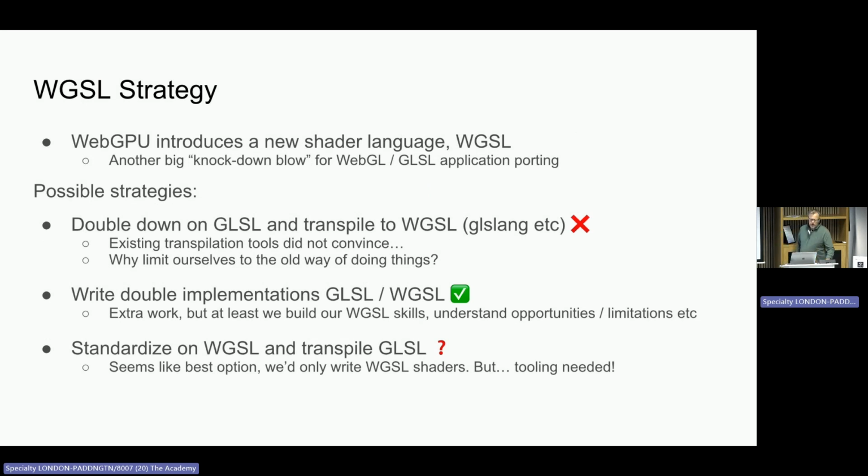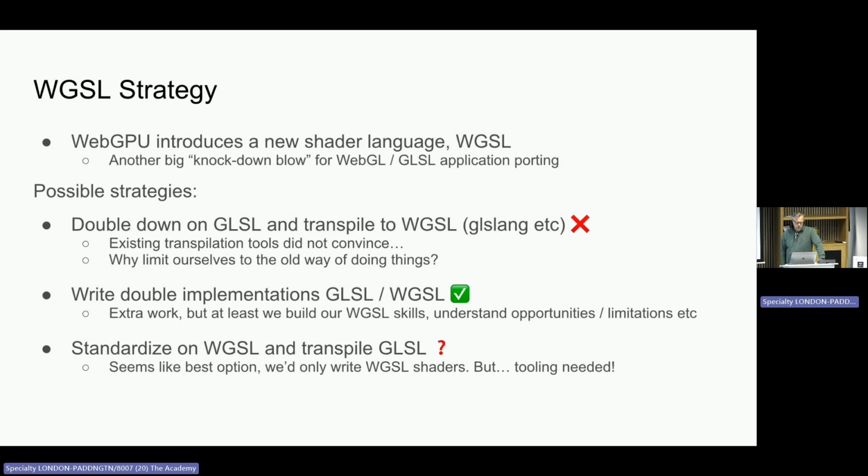I mean, the other big knockdown blow, I'd say, from the WebGPU team, and this one is a little bit harder to not assign some fault, is that they decided to create a new shading language. And so instead of building on GLSL, and maybe, WebGL2 was using GLSL 3, maybe GLSL 4, or at least have support for that, they decided to create a completely new language, based on, I would call it, Rust syntax, which I guess is very fashionable. And this means that all our shader code basically doesn't work.